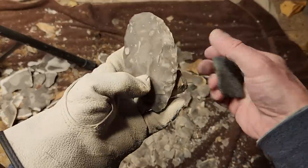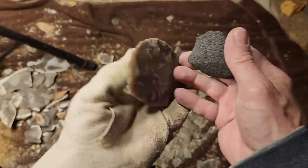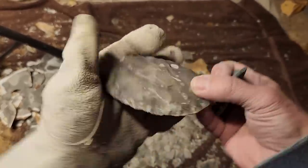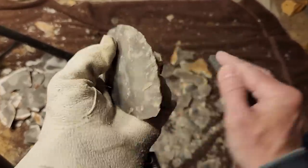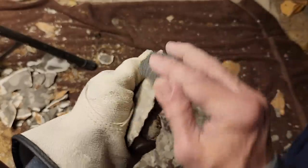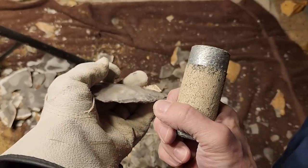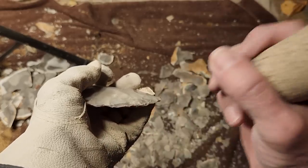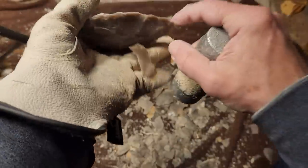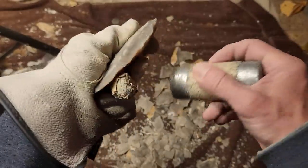Now, some might say the club is the best weapon, even in modern times, or relatively modern times, because they still existed on battlefields even up until relatively recently, like in the Middle Ages. Clubs were still used in battle. Knights would still carry clubs, and they would make them fancy sometimes and turn them into maces and put iron heads on them and stuff. But a lot of the depictions that I see of knights during the Middle Ages had what looked like baseball bats. Yeah. So wooden clubs are very, very effective weapons. Why would you need a stone?